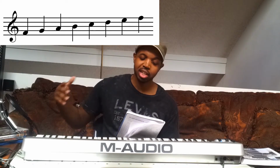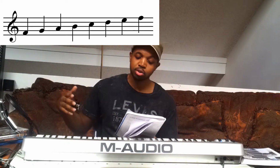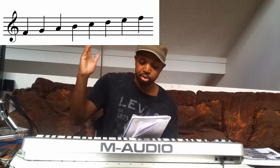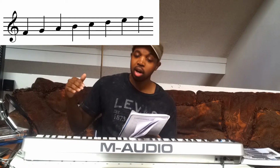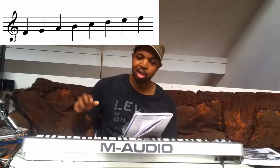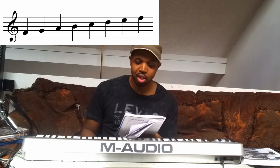And for the bass clef, it's a little different. The spaces between the lines are A, C, E, and G. And the phrase for that is all cows eat grass. Take it or leave it. And we talked about the stems on music notes. All notes on the 5-line staff below the middle line have upward pointing stems, and notes on or above the middle line have downward pointing stems. It's all to contain the music on one piece of paper and make it look nice and neat, so it's easy to read.